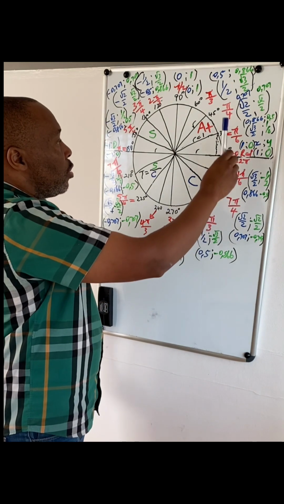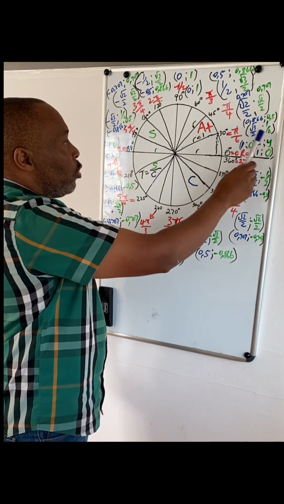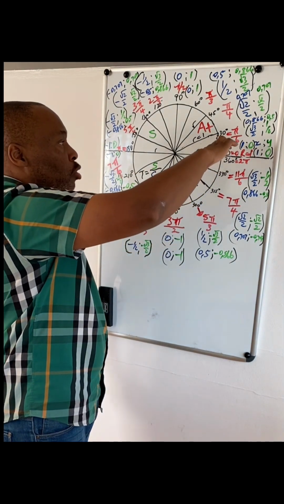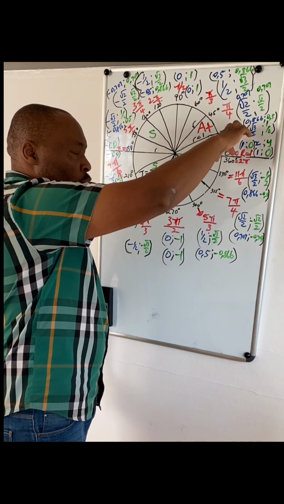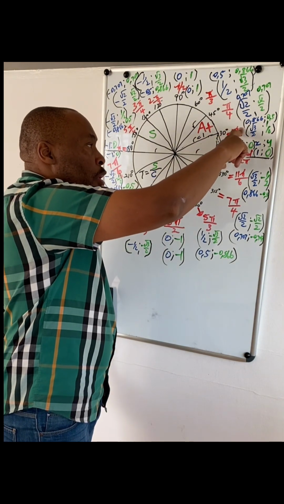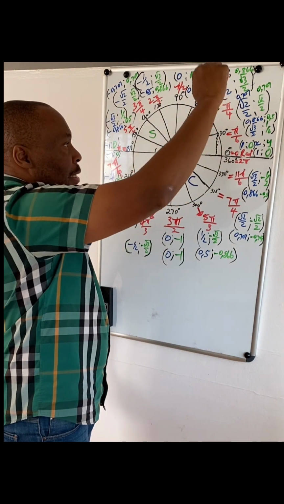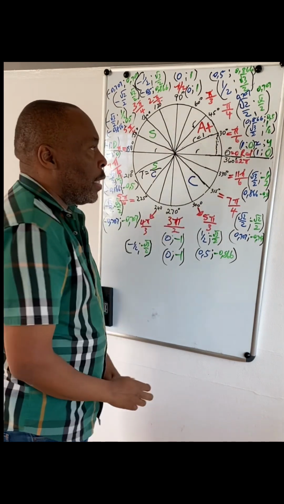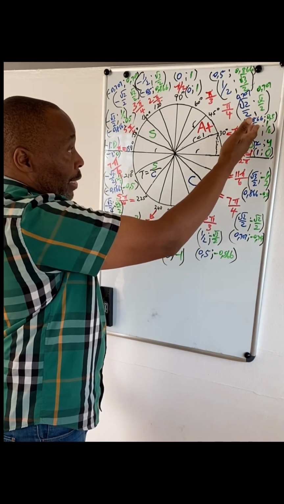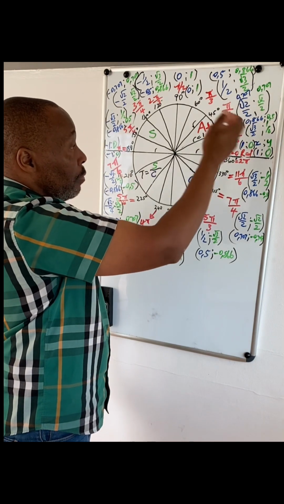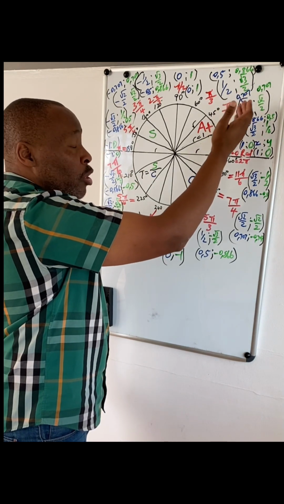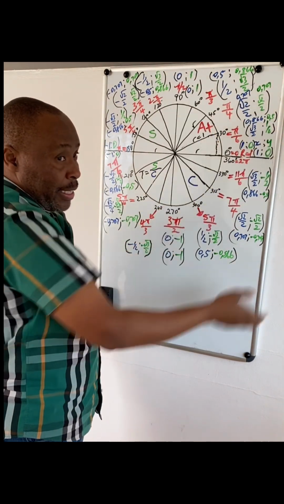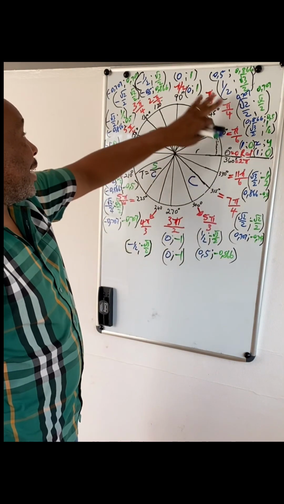We've got the ratios for pi over 6. I wanted, as I said, to give you the whole perspective so that you can see 30 degrees is also equal to pi over 6 in radians, and the x and y values: the x value is root 3 over 2 and the y value is a half. I also put it in decimal form. Root 3 over 2 is 0.866 and half is 0.5. That's a decimal form. Right round, we go right round.